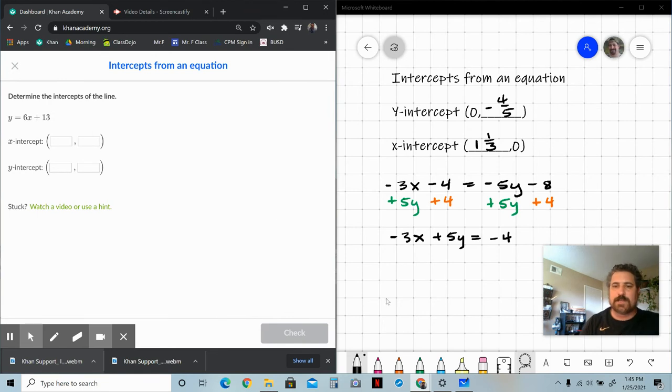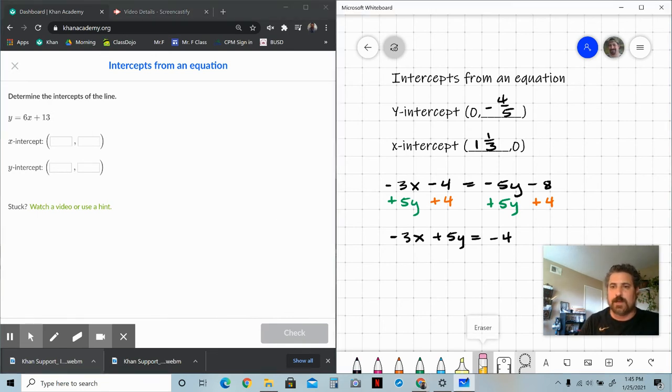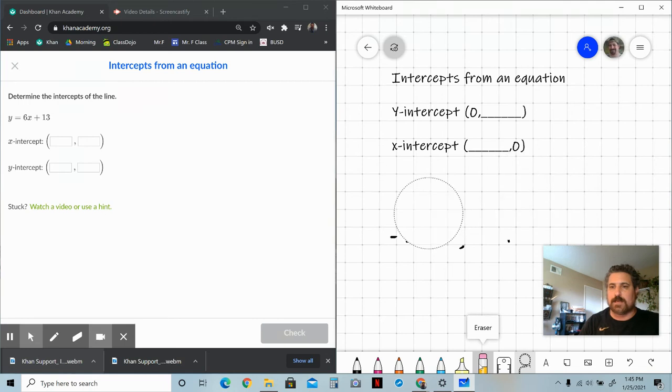So this time they give it to you in slope-intercept form, okay? So now they've given you the line in slope-intercept form, which is kind of nice for the y-intercept, right? Pretty cool, right? So you get y equals 6x plus 13. Because it's in slope-intercept form, we know that the 6 is the slope, then the plus 13 is the intercept, right? So when it's in y equals mx plus b, whatever you're adding or subtracting is the y-intercept. Because when x is 0, this all goes away, and you get y equals 13. So the y-intercept is really easy. It's just going to be 13. That's how simple that was.